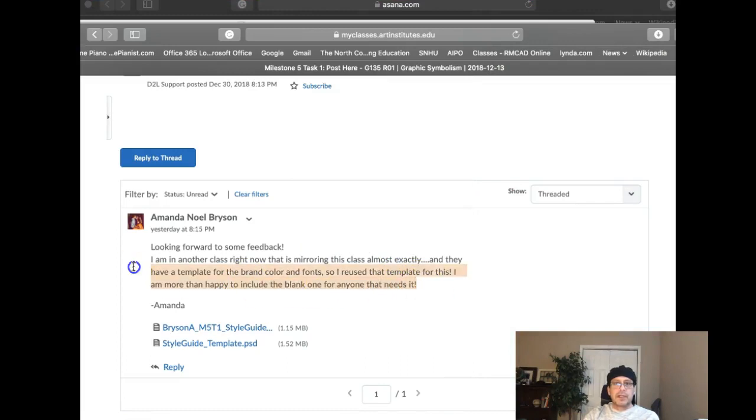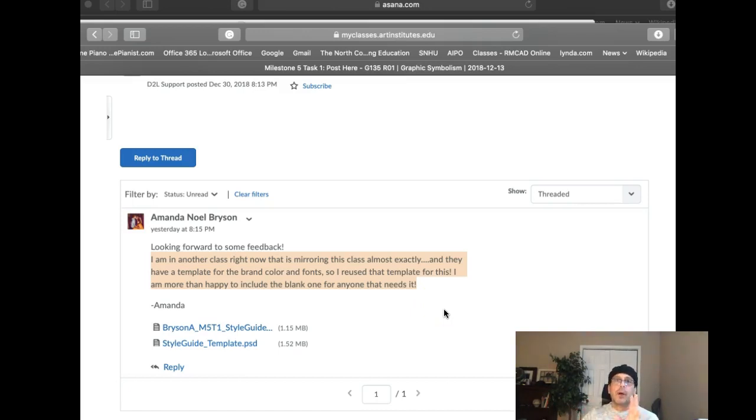So it looks like you got your hands on a template. That's cool. I'm not really a big fan of using templates because it really depends on the class and the learning objectives of the class, or I'm sorry, the class that it came from. So sometimes a template, and specifically for a style guide, doesn't always fit what we're looking for.